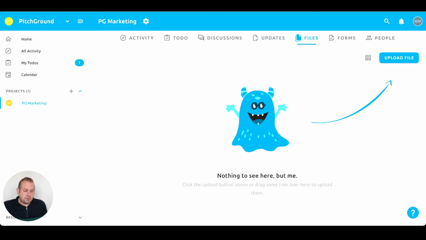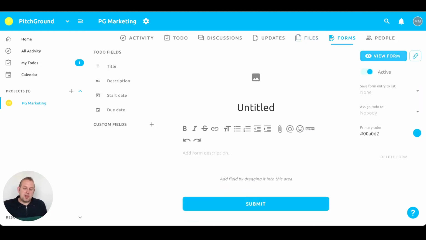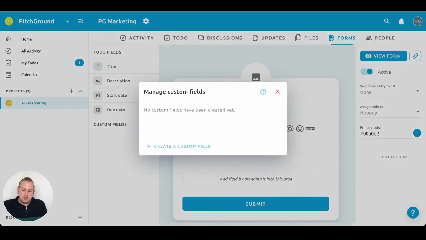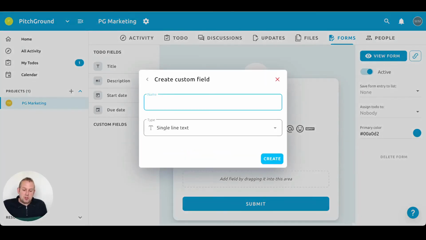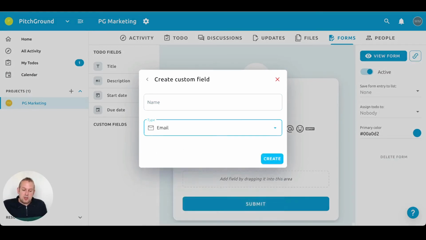Then we also have the Files tab, and you can upload a file directly here, and this will be managed per project. You can also create forms, and with these forms you can add titles, descriptions, start dates, due dates. You can add custom fields if you want to. So if you want to capture somebody's email, you can easily do so.